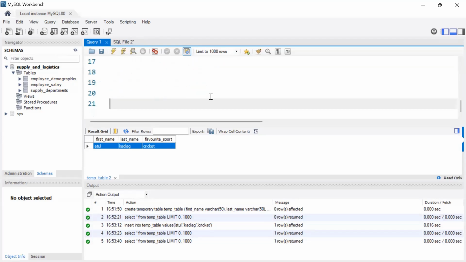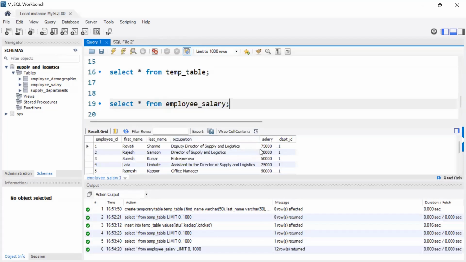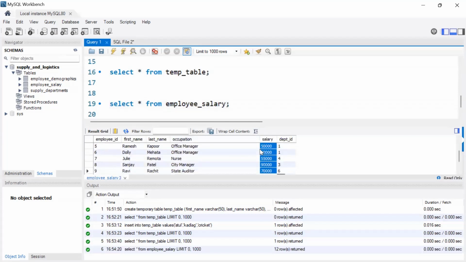Now the next way to create a temporary table is from an existing table. Let's say we have one table which is employee salary, and this table has some data. Suppose there is a requirement that I just need to find the employees who have a salary of more than 60,000.